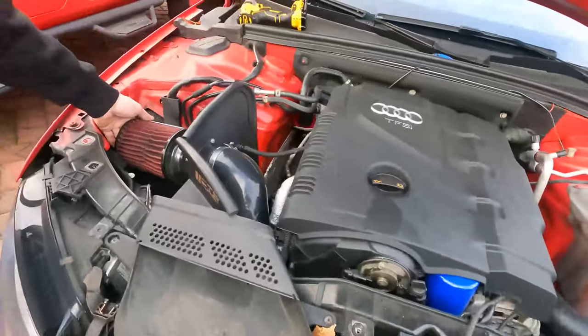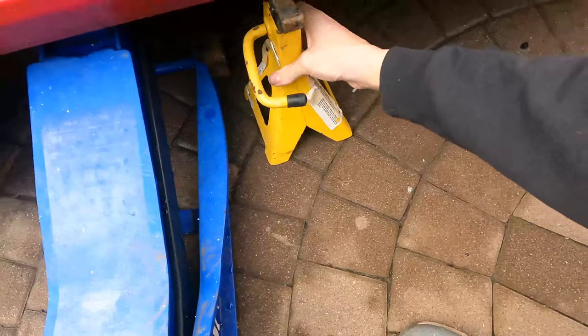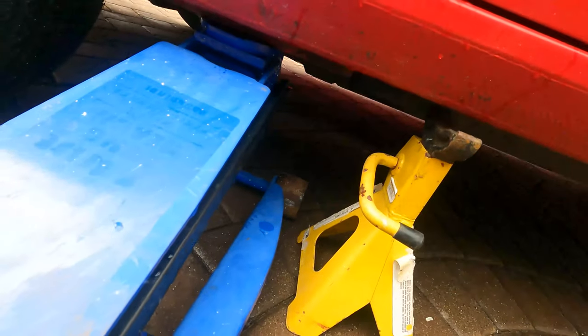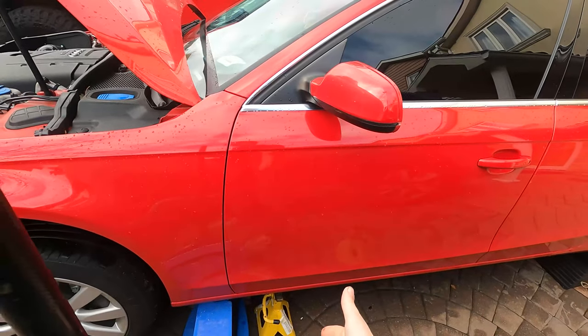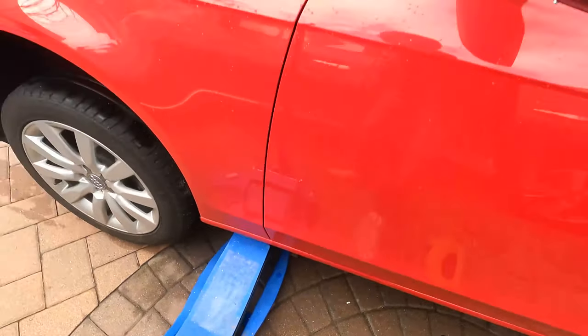This though. Look. That's great. Found the jack stands. How was this kid expecting to get under this car? You're under this already? No, he's not. I was about to say way too low. I'm good, bro. The jack stand doesn't even go under. If I die, I die. Crazy. We do not condone the actions in this video.